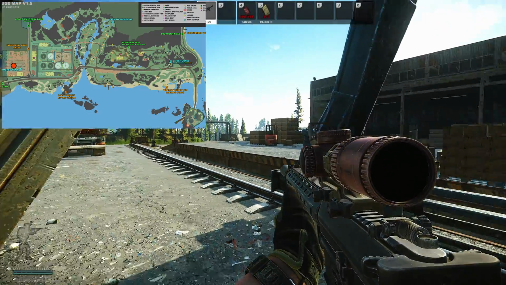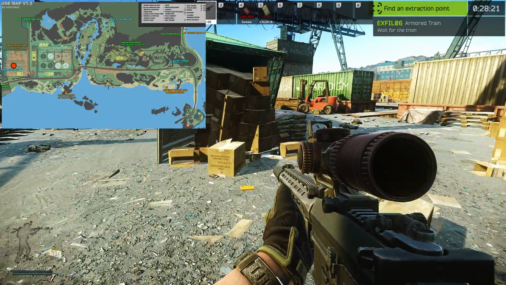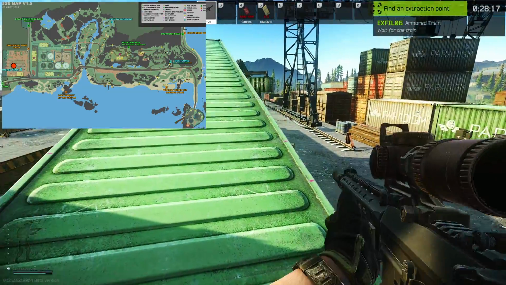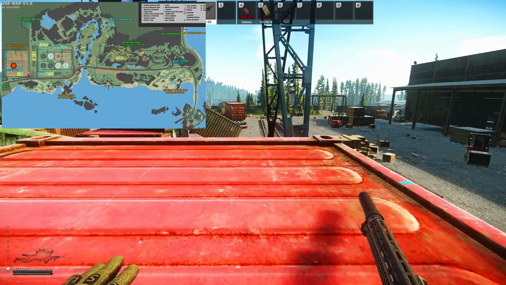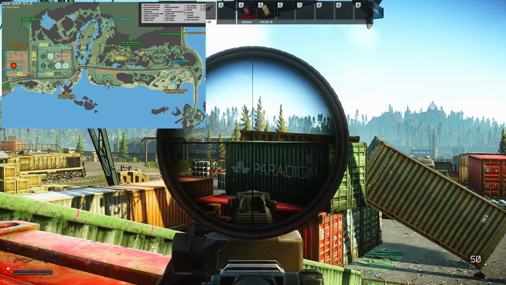A little further into the rail yard, this is where the armored train will come in. You can use these little boxes to get on top of these shipping containers. Once you're up here, go ahead, lay down. And you have a pretty good view of anyone that's trying to come up from the water treatment facility.